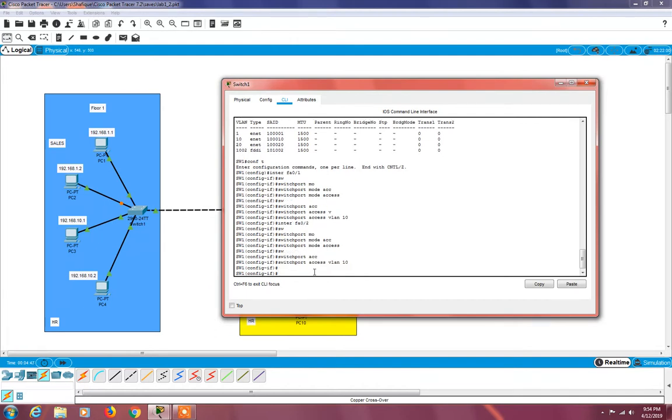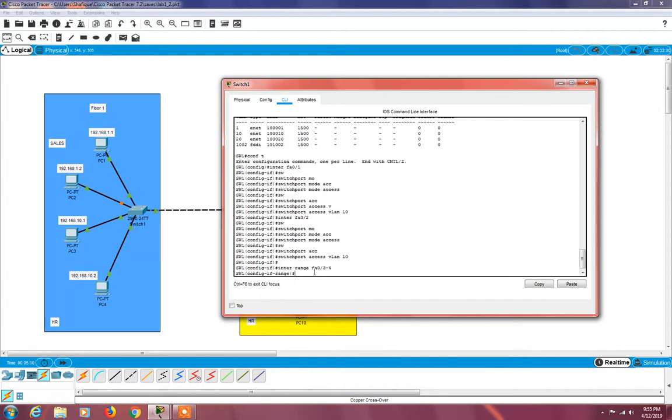Now we have to put the other two in VLAN 20. We can write it with the range command, FA0/3 to 4. Both ports will be activated at the same time by this command.